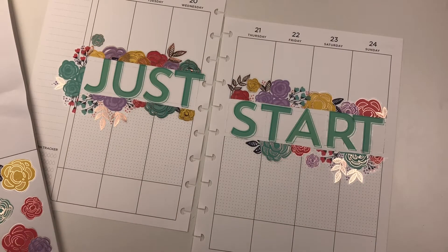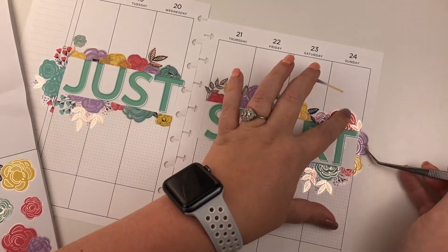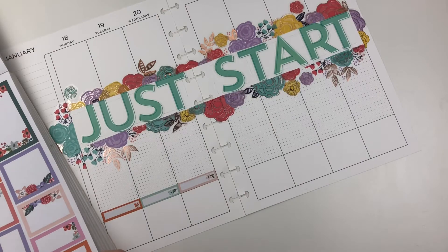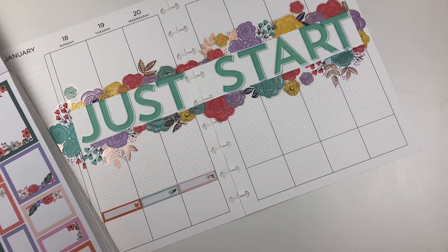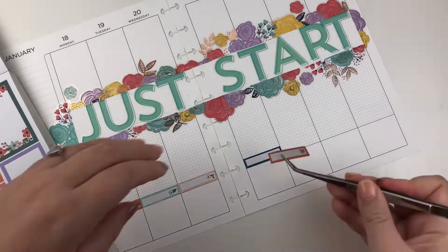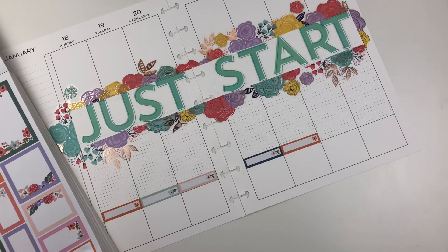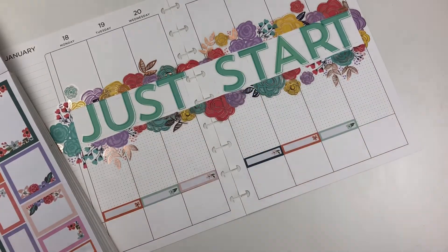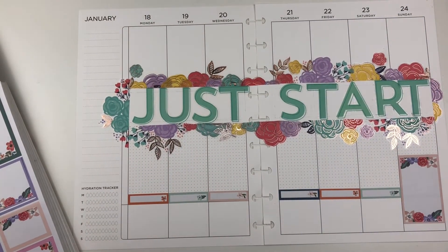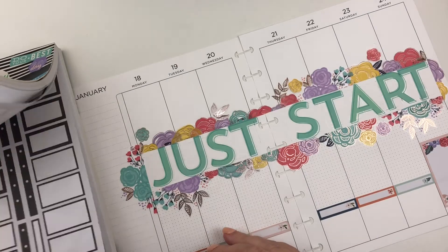I'm going to speed things up a bit and get us to the point where we're starting to add more of our functional boxes. We are done with the florals for now and moving into little boxes where I'm going to put my step count for each day. These boxes were from the Mega Floral sticker book — the flowers are a little different but they were the closest I could find. I really like having my daily step count highlighted on these weekly spreads. I put a larger box on Sunday, which is my weigh-in day, so I'll put stats there along with my weigh-in for the week.